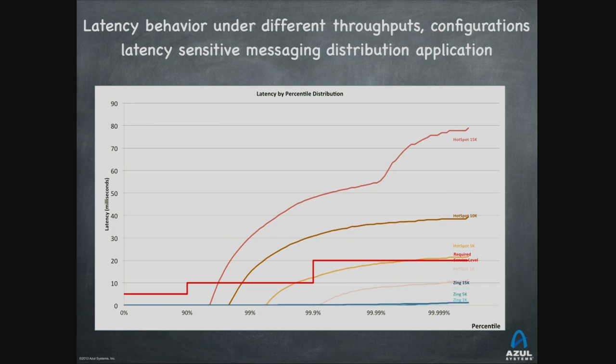This system can handle 15,000 endpoints at the throughput we're talking about, but the more endpoints you have, the harder it is. And these lines are the different rates. So at 15,000 endpoints, we handled the number, but not passing. You relax that, it's better. You relax that, it's better, but still failing. You relax it to 1K and it passes.